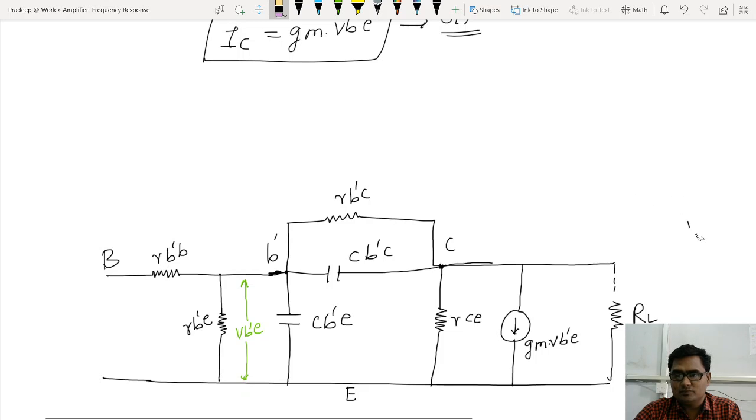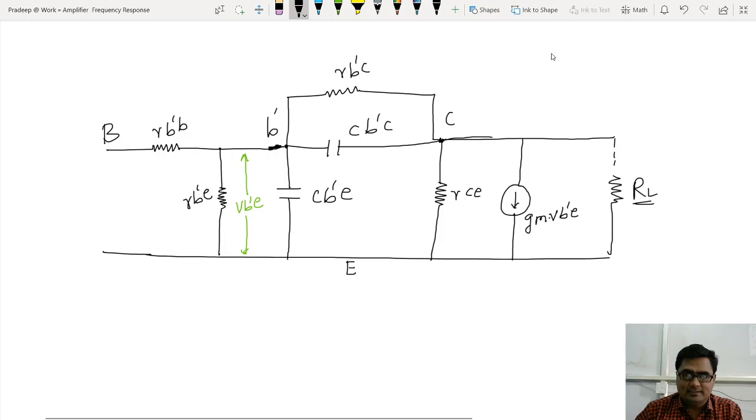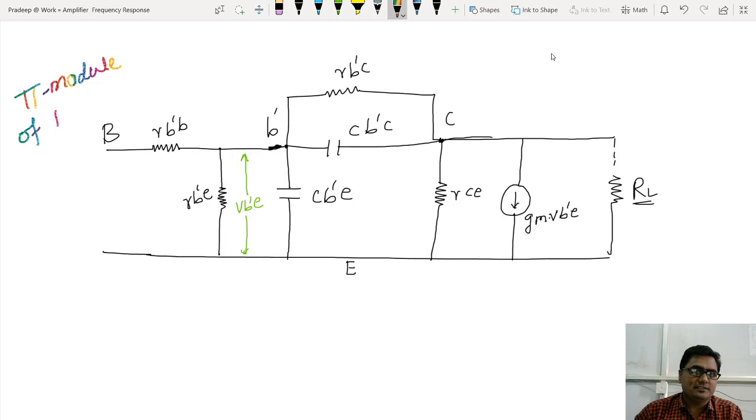Let me change the pen and let me write, this is the pi model of a transistor.